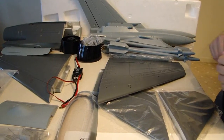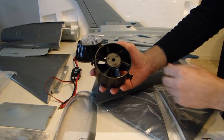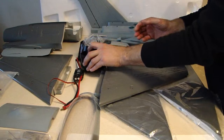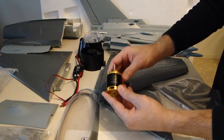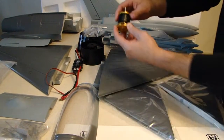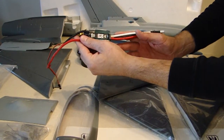The engine — the ducted fan — let's talk about that a little bit. This is the 90mm fan unit. As you can see, it's a six-bladed fan. Here's your assembly — your two halves, your fan and your case. The motor I've chosen for this particular model is the Scorpion HK3026-1900KV motor, powered by a 100 amp Castle Creations ESC. She should move along real nice.